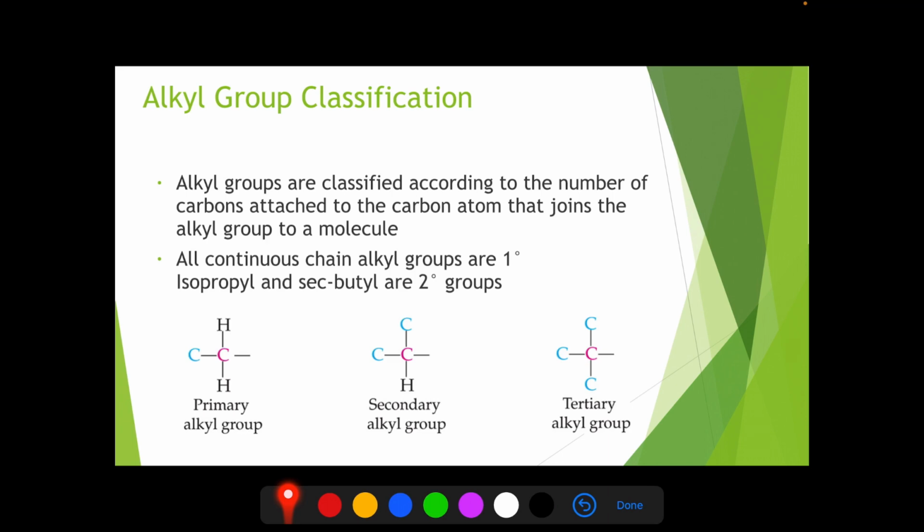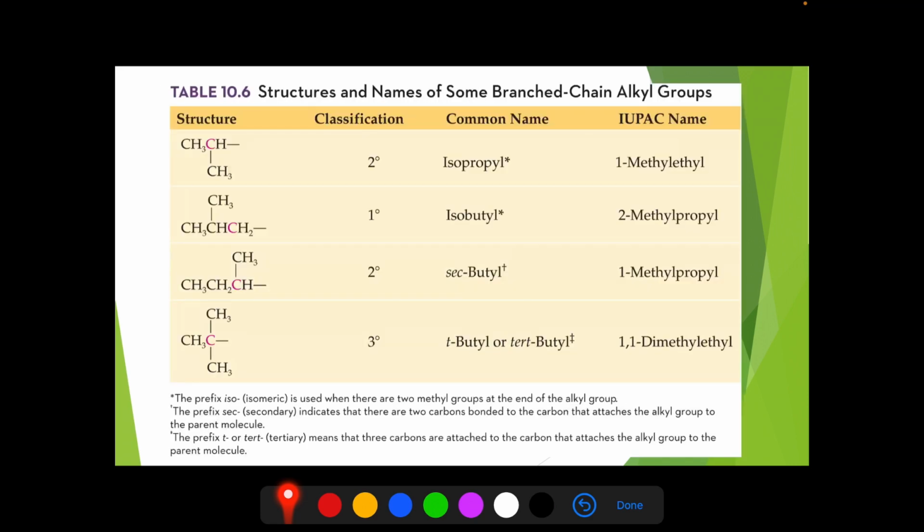So again, we go back to this classification. A primary alkyl group has 1 carbon. This is secondary, and this is tertiary. These are what give us our names for primary and secondary groups, which are iso and sec. All right. Now, good news is you don't need to know these for my class. Bad news is there are still a lot of college professors that expect that you know them. So I will never test you on iso. I will never test you on sec or tert, but I like to show you that they exist.